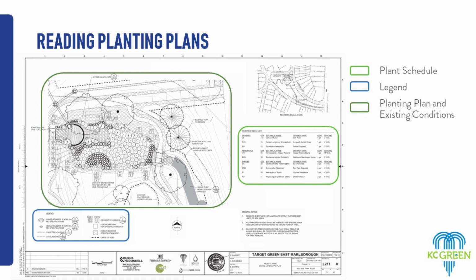Yeah, some of these plants, especially the native plants, the grasses, perennials, they will go to seed and they will move around, and that's good. We want that. So everything may not be exactly as you see in the plan here, but it's a good reference to know what plant should be out there and the general location of each one.